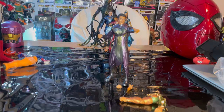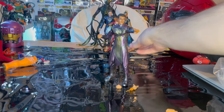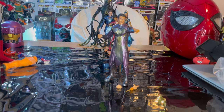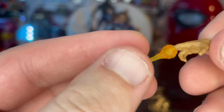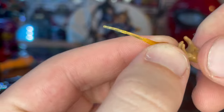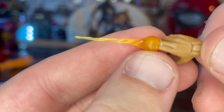Let's crack them open. Here is Kingo on the package, so let's go over the accessories first. We got Gilgamesh's arm, which we'll go over once we build him. We also got Gilgamesh's fist, an extra fist, and then that's all we got for the build-a-figure pieces. For Kingo himself, we get a shooting hand with a cool blast effect on his finger. I think we've seen this hand before, but they kind of glued this blast effect on. It's pretty soft, so I wouldn't recommend being too rough with this piece — it's a transparent plastic glued onto his fingers.